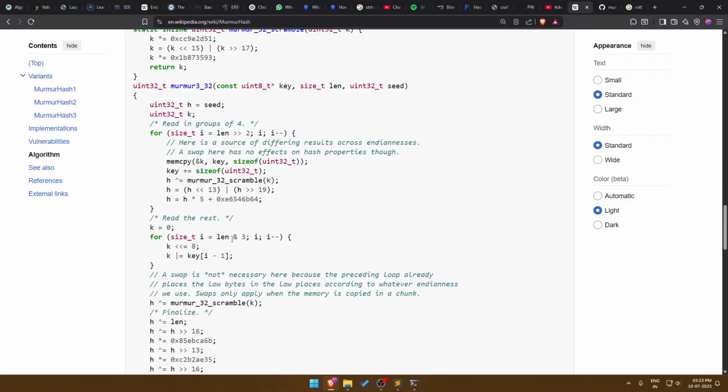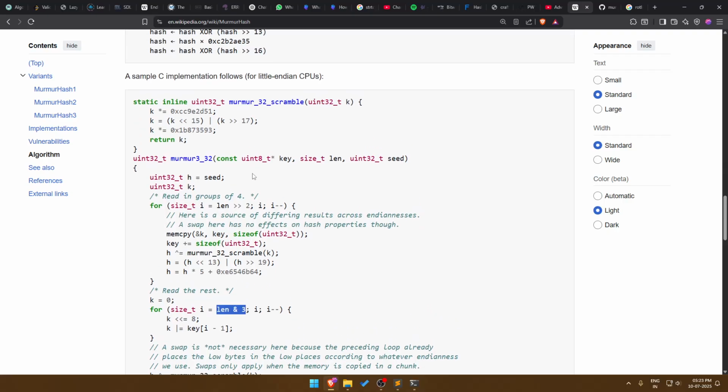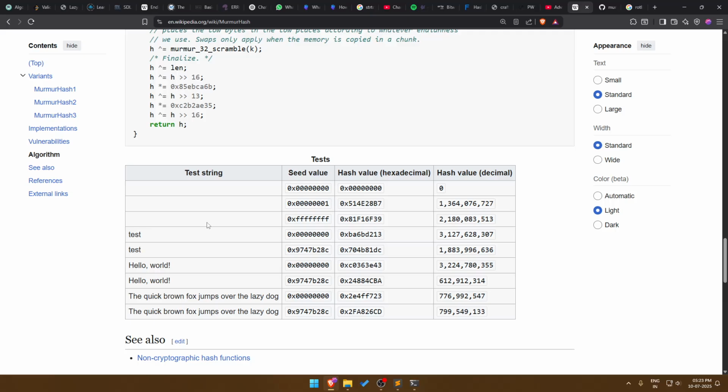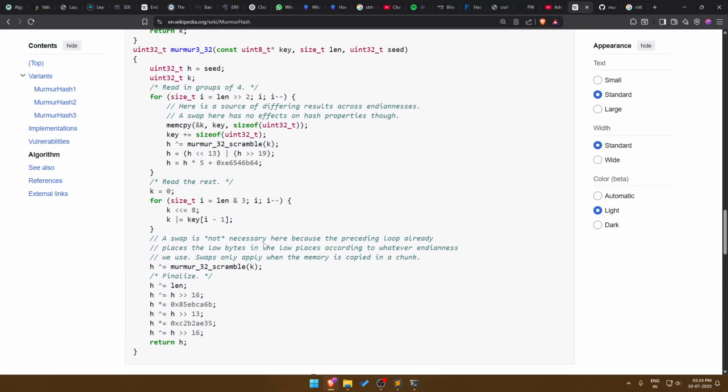Read the rest. So length. Okay, test string. Okay, test 0 0 is this. The value is this. Okay.